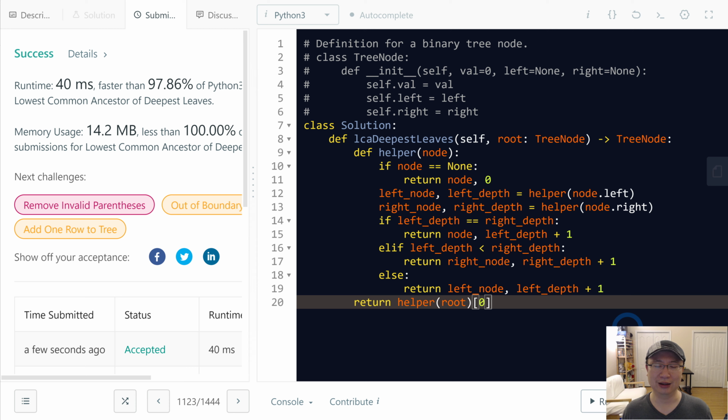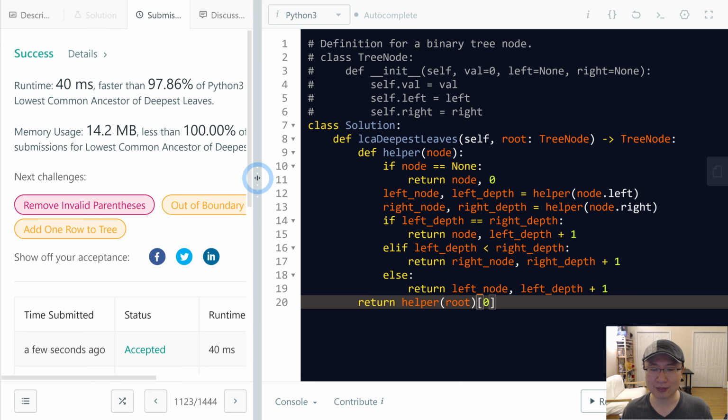The space is the same as the depth of the tree, but in the worst case it is skewed to the left or right side, so the depth is the same as the number of nodes. So the space complexity is linear. Linear time, linear space.